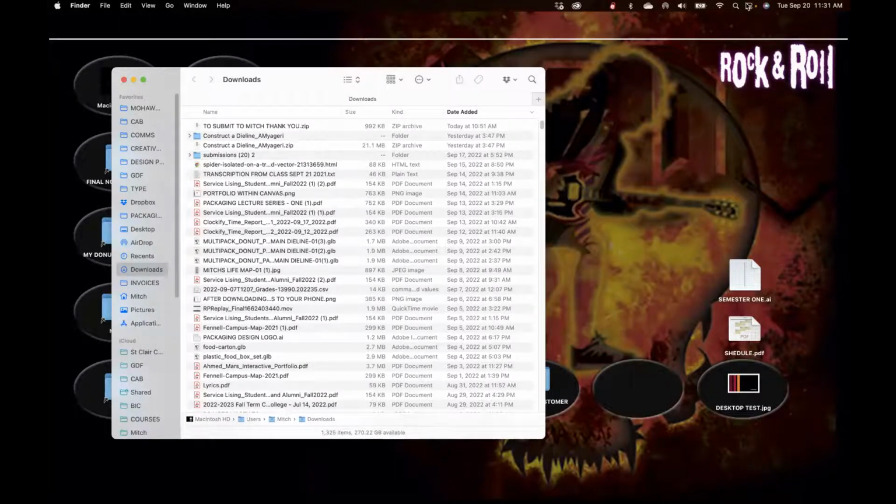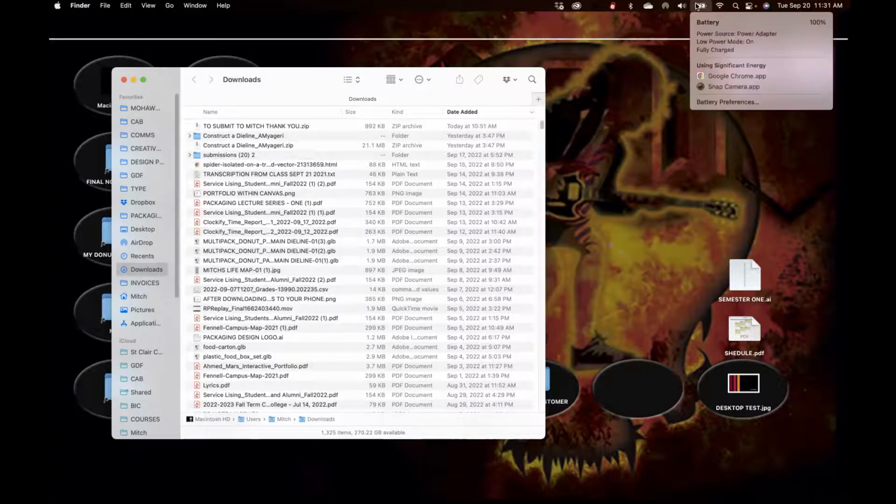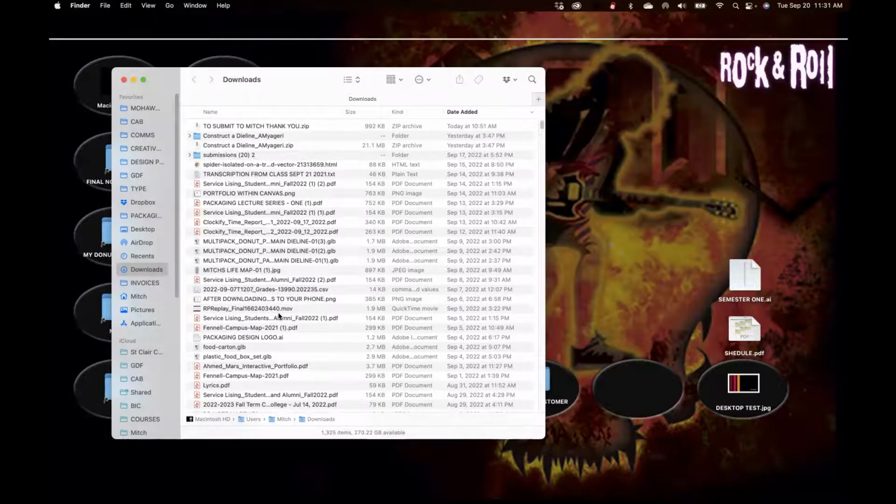Now, that being said, I talked about up here. Let's have a look at where we can find all this stuff, because that's really important, because you might need to know where your battery is, your battery power, et cetera, and all this fun stuff. And if you're like, bro, mine's not there, anybody, again, maybe you've already thrown it in chat, can tell me if you've got it. Do you all have your battery showing up here? I don't know what the default is for all of you now. They seem to change the basic setup on these machines. But at the top right, do some of you have the battery?